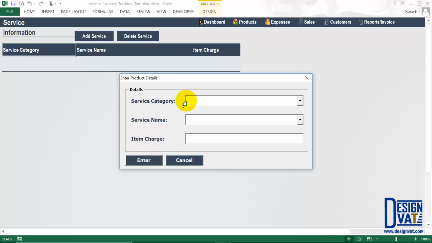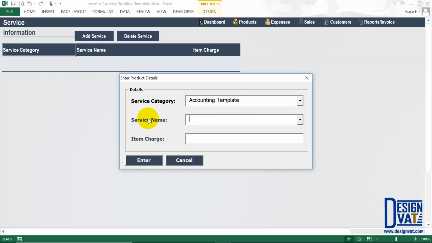So for this example, I'm going to use DesignVAT with design templates. So under categories, we have accounting templates, HR templates, and so on. So I'm going to go ahead and type accounting. To move to the next field, I can either click with my mouse, so I can click on the next field and supply values, or I can make use of the tab key on my keyboard. So the tab key will move me from my current field to the next field for data entry.